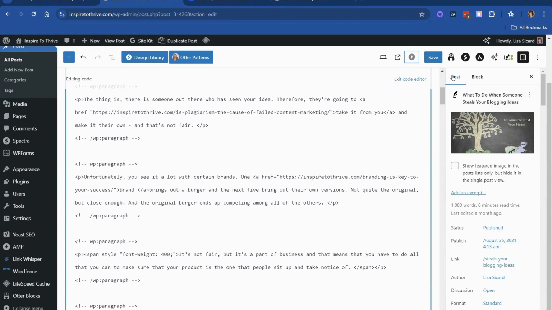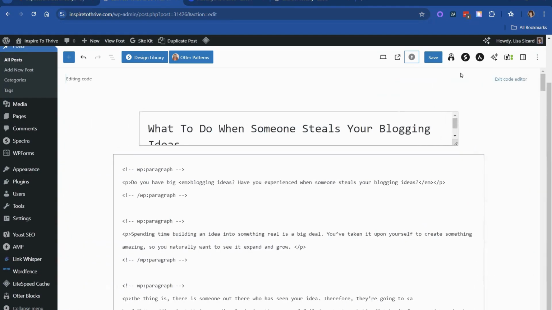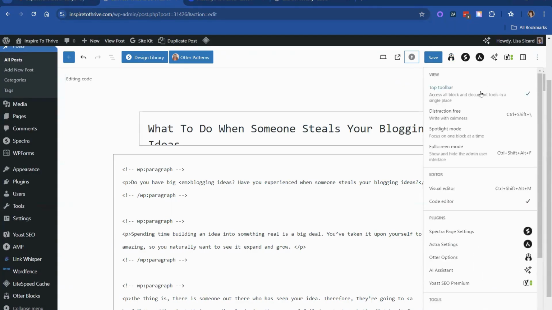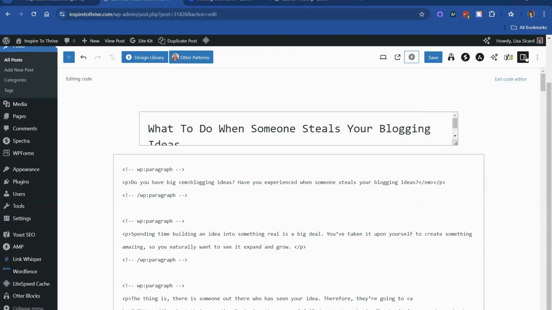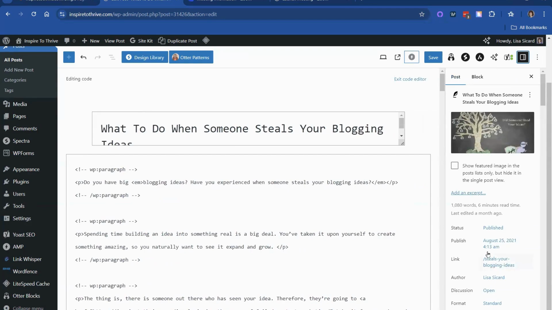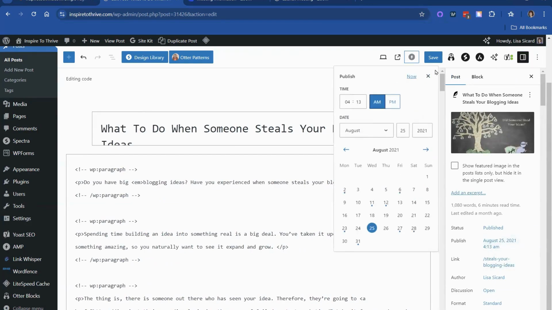Now, if you're just doing general changes, when you're done, I would hit the save button. If you're doing a lot of changes to the content, I would go in under post, and I would change the date, and then I would hit save. That's if you're doing a lot of changes to it, not just the coding part. But if you're changing the content, changing the links, or changing the images, really almost redoing the post, that's when you do the date.